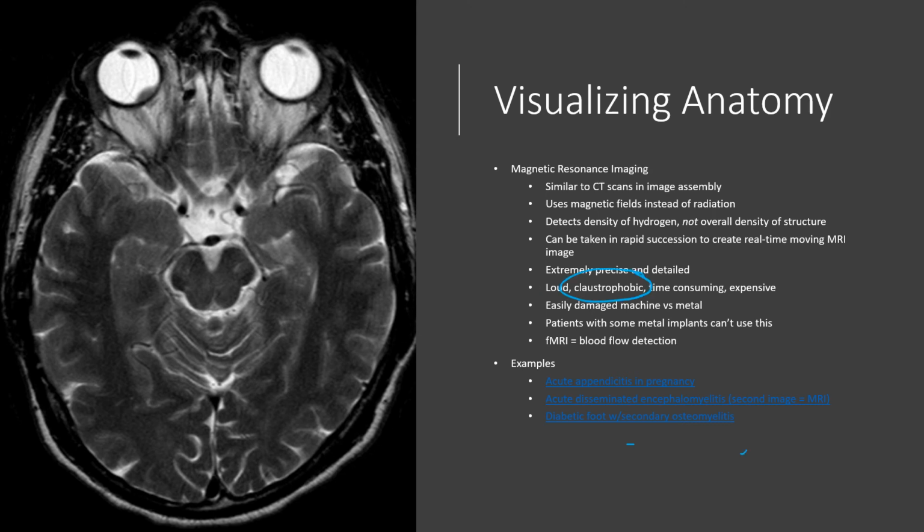Claustrophobia can be a real issue if your patient is large and it's extra tight in there. If you have a child who's already kind of scared going in there, the loud part can be really scary to a child as well. If you have somebody who's fidgety, like a child, it can be hard to be in such a cramped little space and hold still like that for that amount of time.